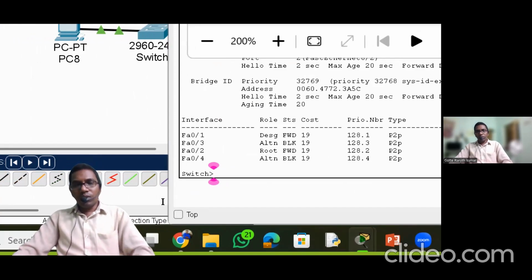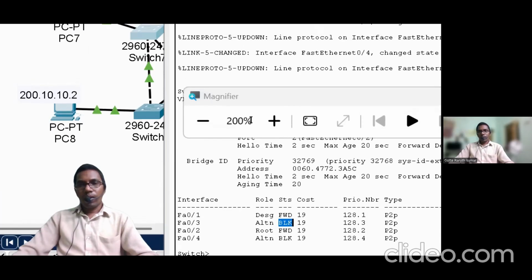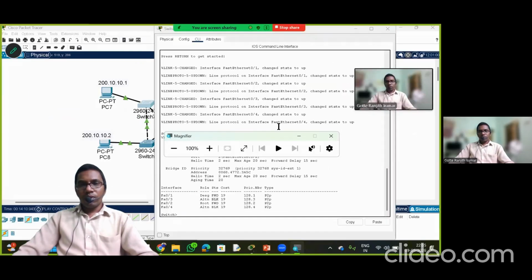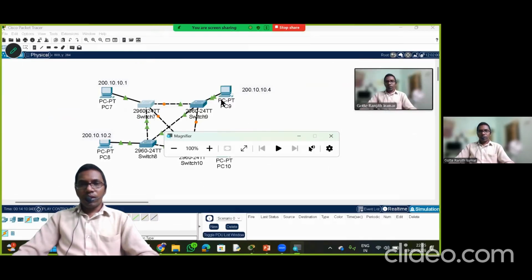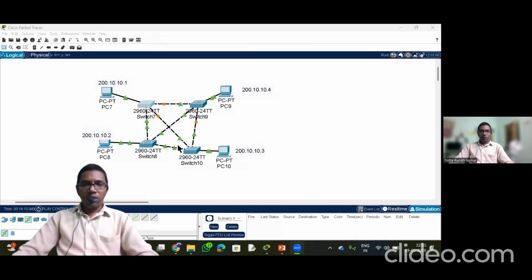If you type like this, you can find which port is forwarding and which is blocked. So from here you can find which ports are open for communication and which ports are blocked, just to avoid loops. So even if some lines are not turned green, no need to worry about this.